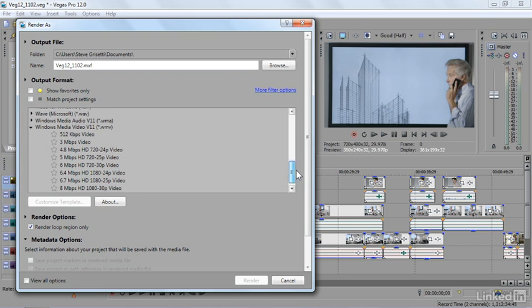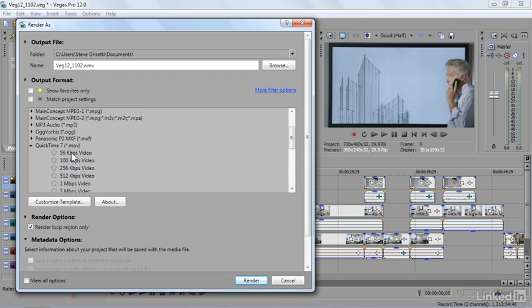But if you're loading video for use on the internet, you probably would like to use this right here, the 512 kilobytes per second video. This is a streaming video, and it is a low quality video, but it is one that you can be sure is going to stream over the internet. Likewise, QuickTime also has a low quality in here. You can use the 512 kilobytes for that also. And sometimes, like I say, you get better results if you use a QuickTime file, the challenge is that if somebody doesn't have QuickTime on their computer, they won't be able to see it.